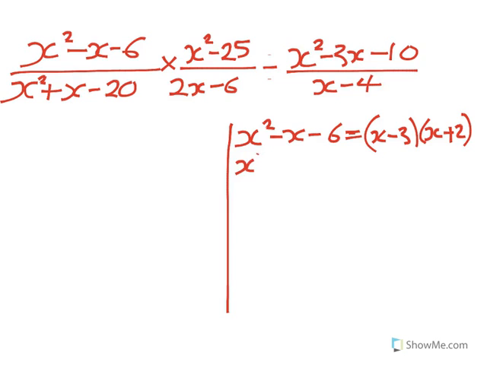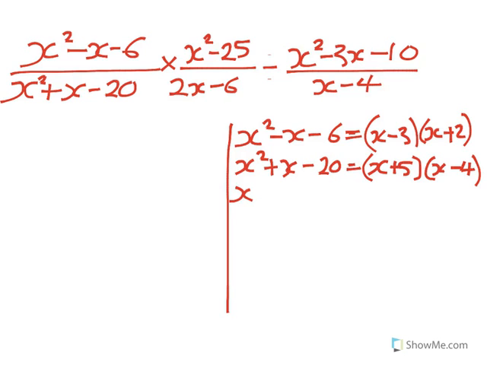How about x squared plus x minus 20? If you factorize this one again, because we've got negative 20, we need two numbers. When you multiply, you get minus 20. When you add, you get plus 1. So the numbers are 5 and 4. But now 5 must be positive because it's positive, so x plus 5, and then x minus 4. If you multiply this, you'll get that.